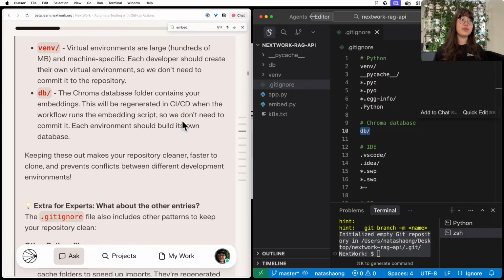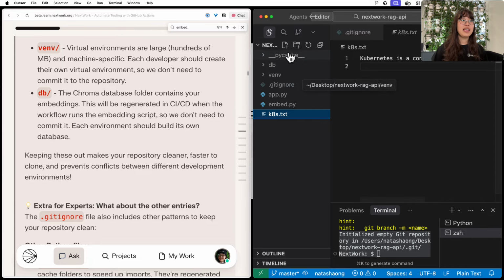When you pull someone else's RAG API, you'd also be expected to build your own database instead of downloading someone else's. Chroma databases can definitely scale with the number of documents you have, so just having the raw documents themselves is enough. If you were to download their Chroma database too, that's going to become a huge file.